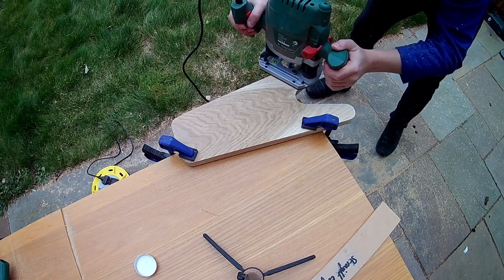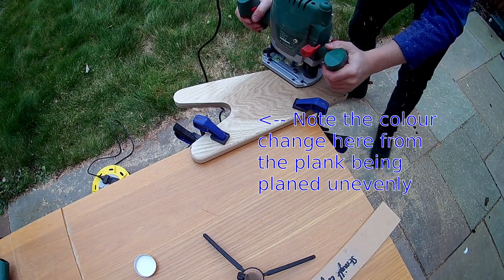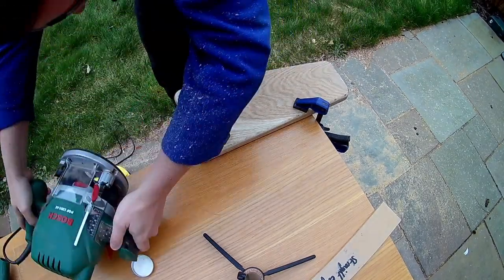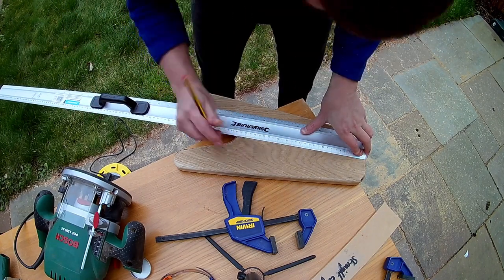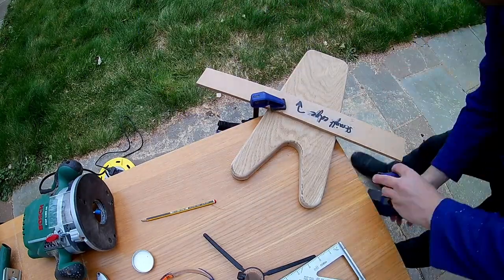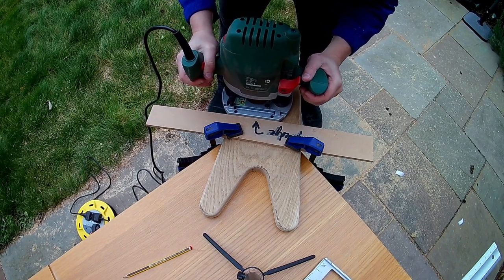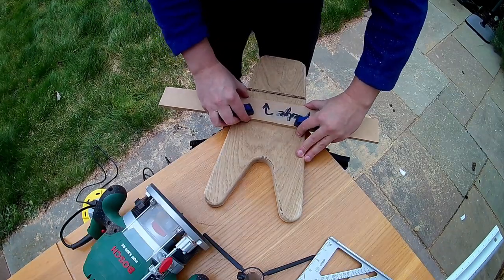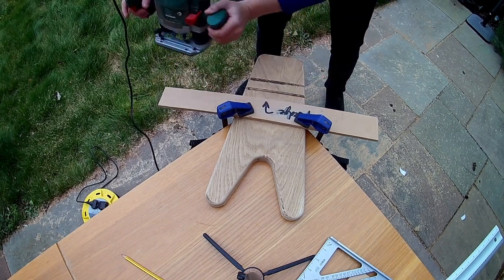This meant I had to choose which was going to be the top and the bottom, but this was quite easy as one side of the wood was a bit nicer than the other. This went well although the oak picked up a bit of scorching from the router — does this mean I need fancier and more expensive router bits when working with hardwood? I thought it'd be nice to put some grooves in the top side to make it slightly more grippy for the other foot, so I measured and marked lines every centimetre along the back, clamped the straight edge along a line, and ran the router across with a pointy bit to cut each groove. This scorched the wood a lot more than I would have liked. In hindsight the grooves were also deeper than I intended — it would have looked better if they'd been thinner, shallower, and closer together. Sorry mum.